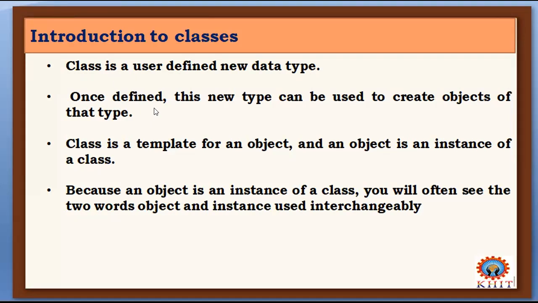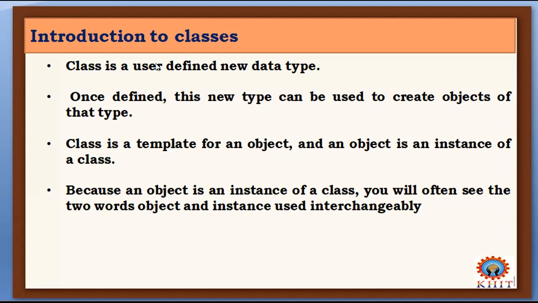Let us understand with an example like a human. If you want to create a human, what are the properties of the human? It has some properties like his weight, his body structure, that means how many legs and how many hands he has, what is the complexion of that human. Then we can define some of the methods of a human, like he can breathe, he can walk, he can talk, he can see through the eyes. All these are also methods of the class.